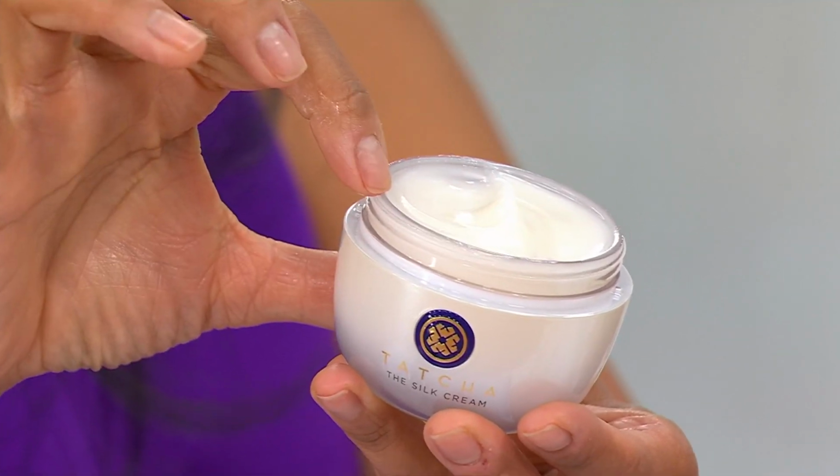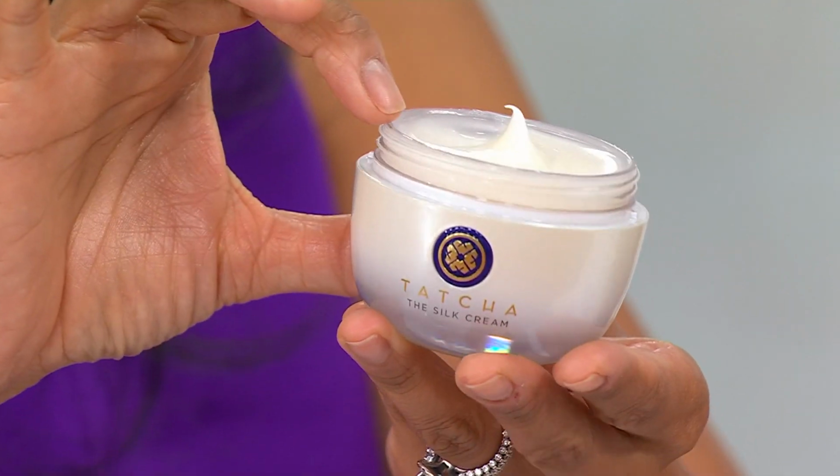It comes down to the texture. This is one of our anti-aging moisturizers that's gonna give you a really light, fluffy type of finish. And if you don't like anything heavy, but you love the intense hydration, that's what you're gonna get with this. It's beautiful Akoya pearl extracts and silk extracts. You're left with a nice light finish, but that hydration is intense.